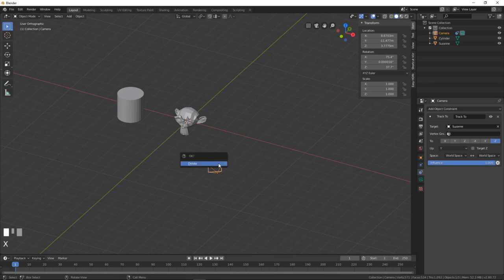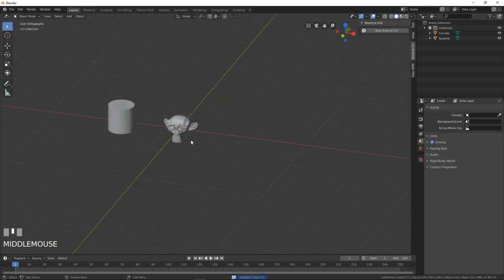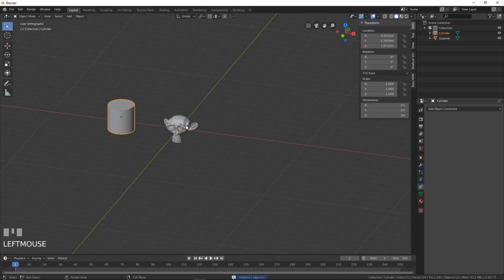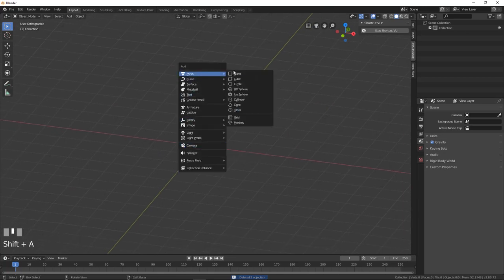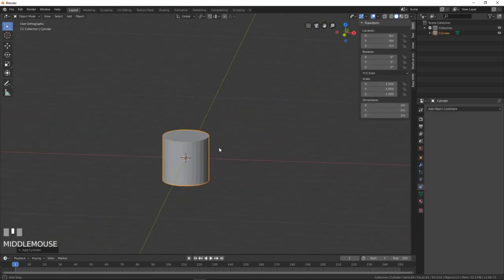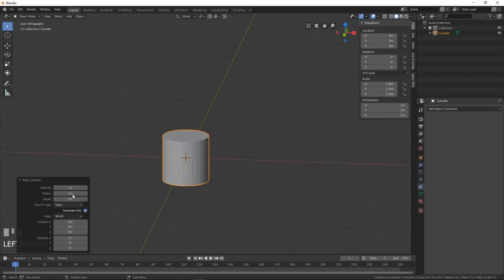I remove this object, and for another setup with all of this, maybe we can have a look at how to control a kind of robotic finger. So let's have a cylinder here, and I will go into my options here and put a radius of 0.5, maybe that would be enough for what I want, even 0.3 let's say.